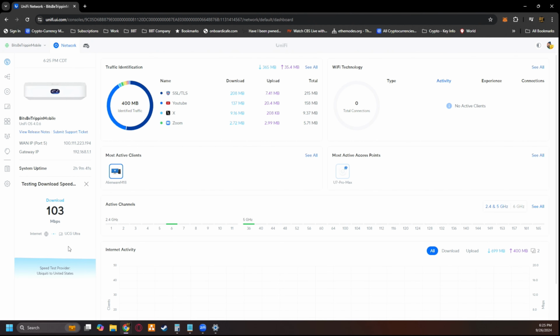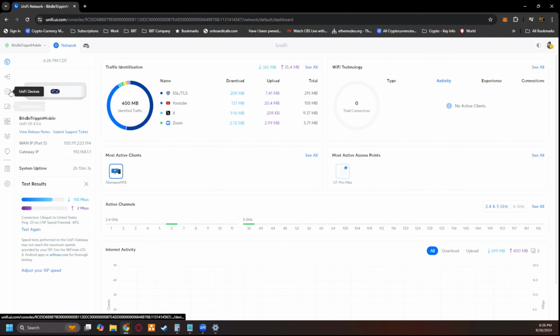I don't even know if it's optimally set up right now, but you can see the upload's trash right now. Thinking about it, the way I have it pointed, it's probably pointed right at my building. But typically Starlink is anywhere around 200 to 150 megabit down and about 30 to 40 up when it's actually positioned correctly and picks up a lot of satellites. But that does give you a network test right there built into the front dashboard.